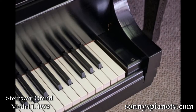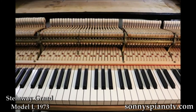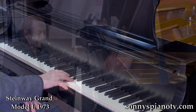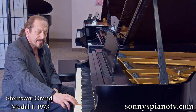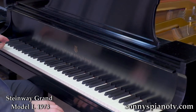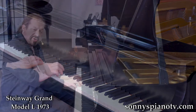And these L's have a nice big sound. Listen to the mid-range on this. Big. Long strings, L. Pretty. And the bass. Very snappy action.